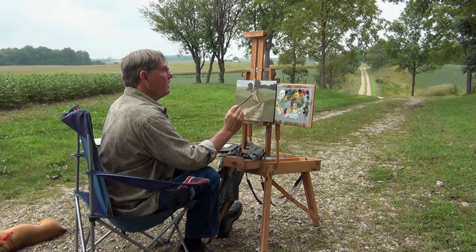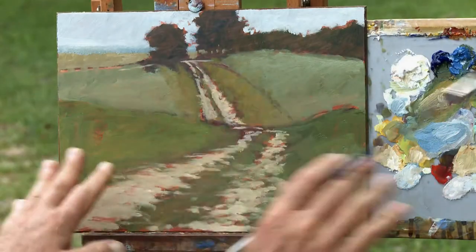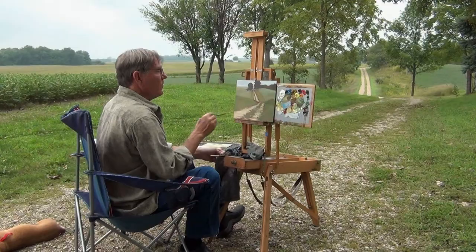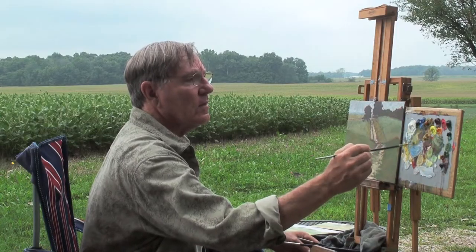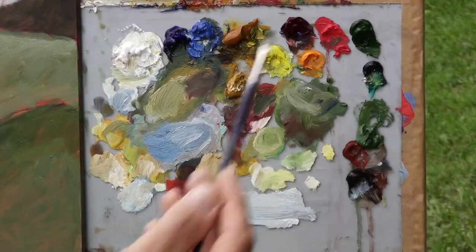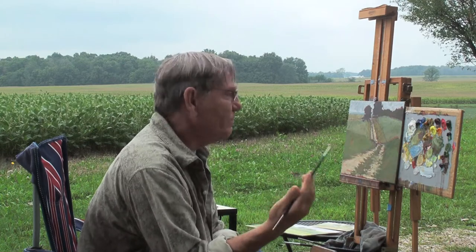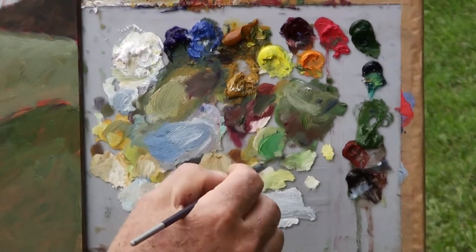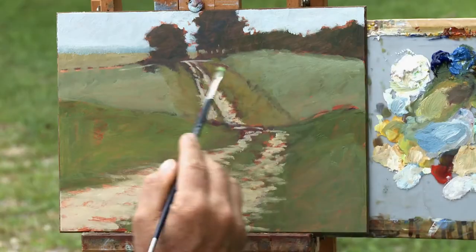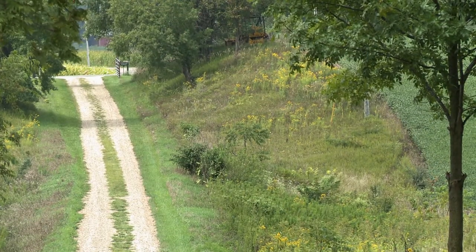I can go in and put in lights and darks in these areas as long as I don't lose the whole big shape of the area. If I do that, the painting is liable to become a little bit splotchy and I'll lose the composition. Down here we have what looks like a fence line — I'm trying to deal with the perspective here. Right on the edge of the road, we have some brilliant green grass — it's been newly mowed. Phthalo green is one color I seldom use because it is just so intense, but I'll take the phthalo green, mix it with some cadmium yellow and a touch of white — that's going to give me some very intense, brilliant green right down along the side of this road.